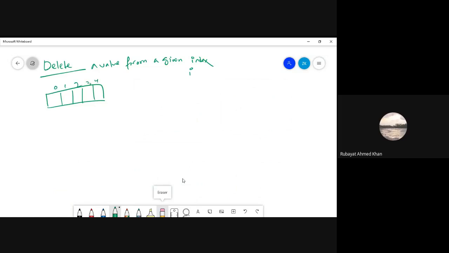For example, this is my given list. And let's say I is 1. Then what I have to do is I have to remove the element 6 from index number 1. And if I remove, the resultant list should look like this.